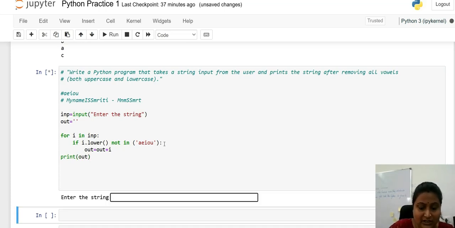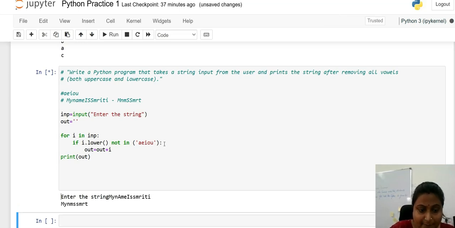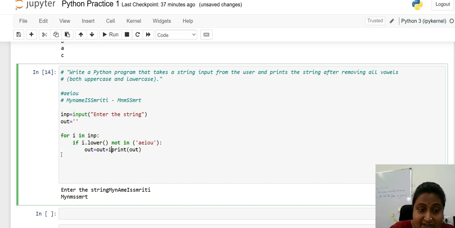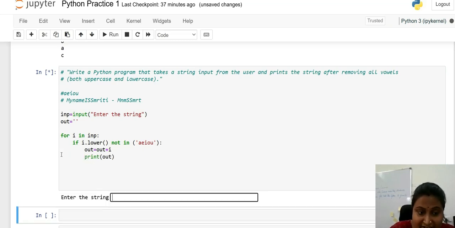So now, same thing. My name is Smriti. Now you see here, this is how you can see every step. Let's enter it very simple, Smriti.